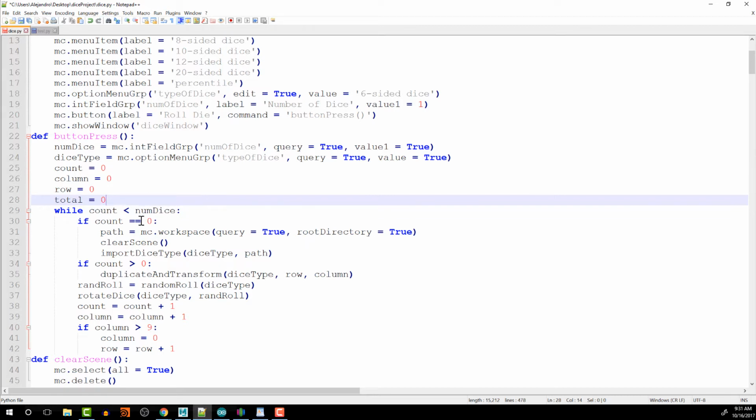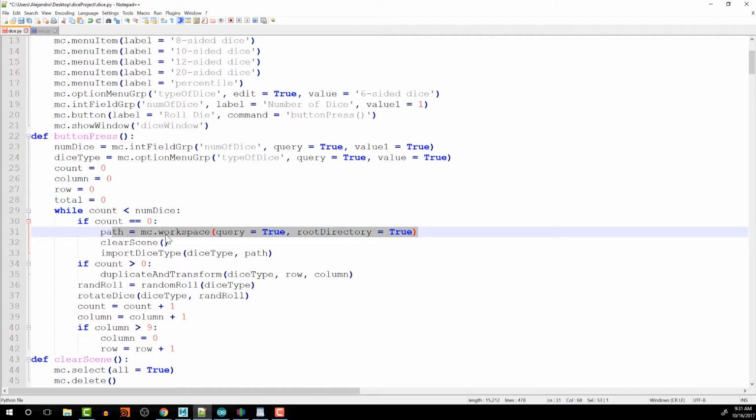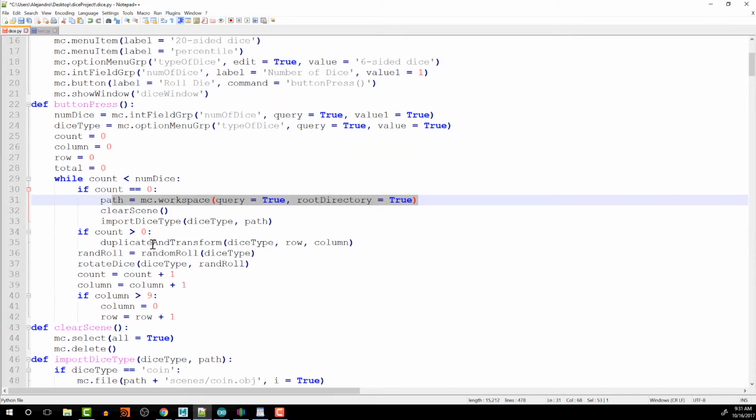Let's see. So here we are getting the path, that's fine. Then we clear the scene and import the dice. We're not returning anything yet.